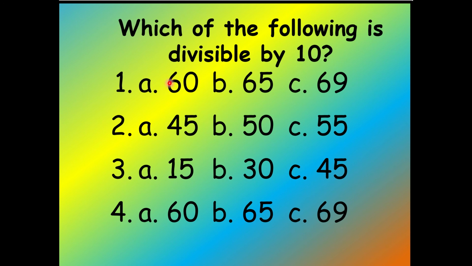Number 1, is it letter A, 60, B, 65, C, 69? For number 2, is it A, 45, B, 50, and C, 55? For number 3, is it A, 15, B, 30, or C, 45? And number 4, is it A, 60, B, 65, and C, 69? Did you get them? Okay, let's check.